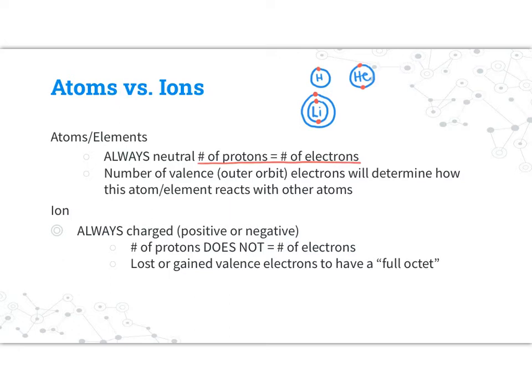If I were to keep going across that row, let's look at oxygen, for instance. Oxygen is in the second row. Therefore, it has 2 orbitals. Again, oxygen is what we're looking at here. I'll just give it a different color for its symbol. Okay, oxygen has 8 protons. Therefore, it has 8 electrons total.